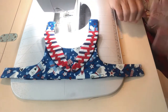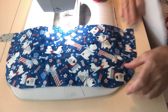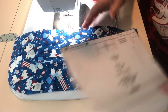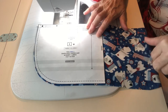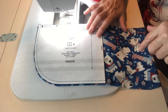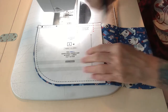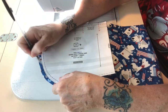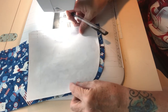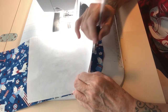That is the bodice part ready to go. The next thing is to put the rick rack onto the skirt. You're going to take one of the two skirt pieces and mark about where the rick rack is going to go. Depending on your personal preference and your fabric, you can adjust placement — if your fabric has lines you can follow those. I'm going to mark here and here, and then go on the other side and make the same markings there.